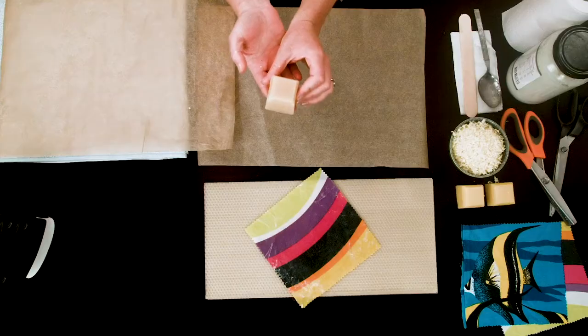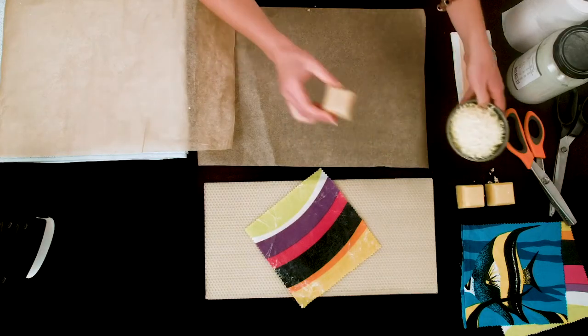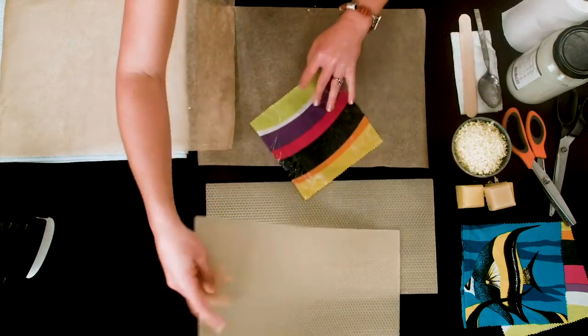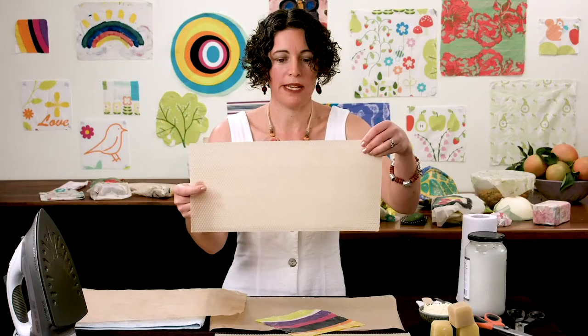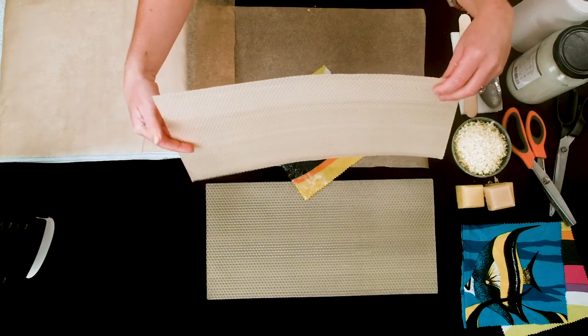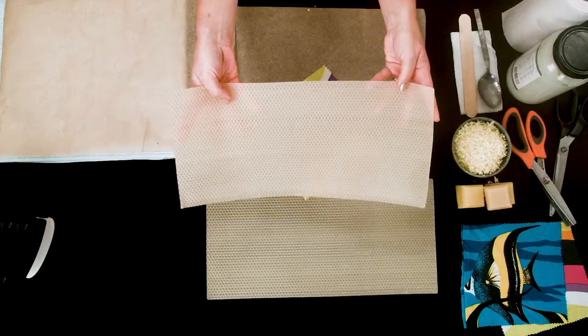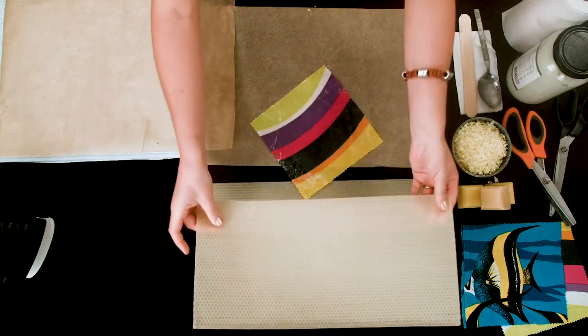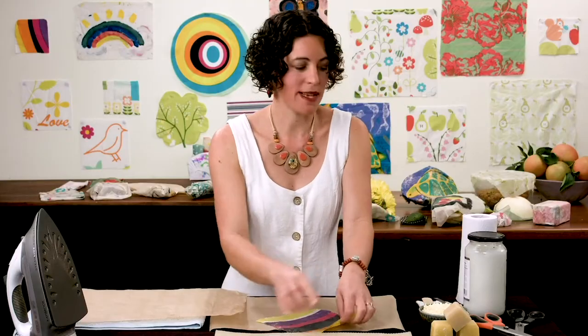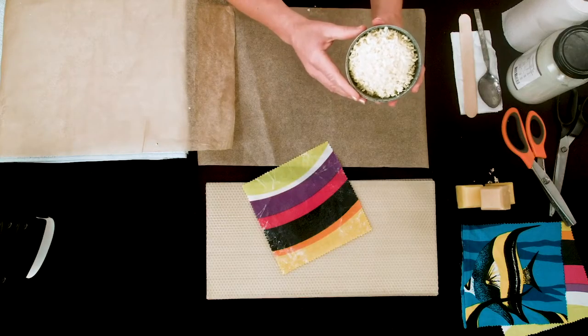The other main ingredient is the wax — just pure beeswax. There are two ways I'll show you today. One is with grated wax that comes from a block. The other is beeswax sheets, which are actually used in beehives and are the classic rolled beeswax candle material. They're a wonderful easy way to do it with less mess than grating, and a little bit safer to avoid chopping your knuckles.